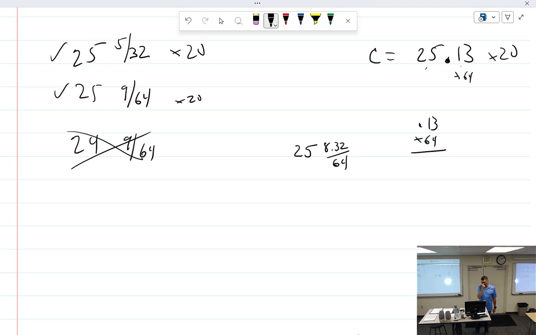Now, which one of those is going to work best for me? Well, I don't know. This one over here is in 32nds, so might as well make it 10/64. I know this is going to double it. Well, you could just go 10/64. I like that better. So we can convert that. Do you want 25 and 10/64, or do you want 25 and 9/64?